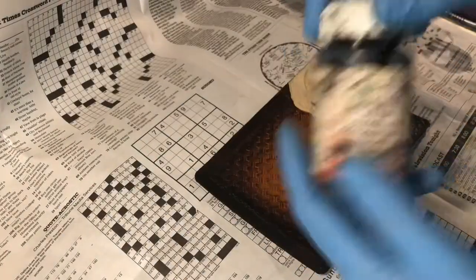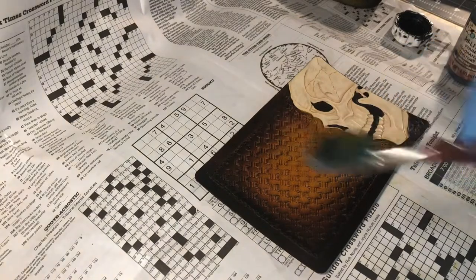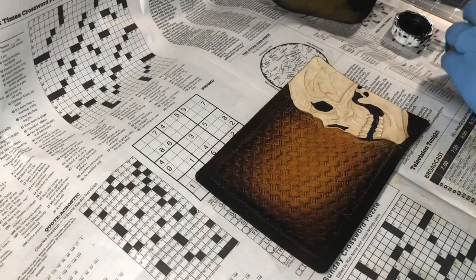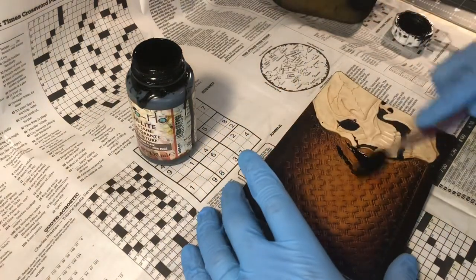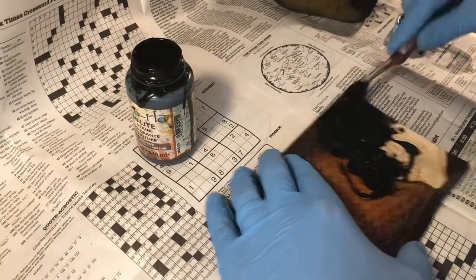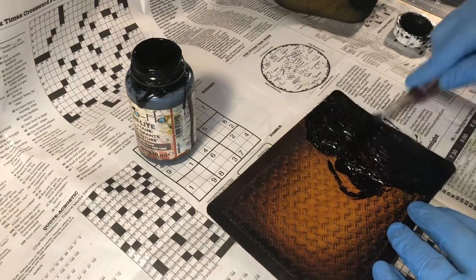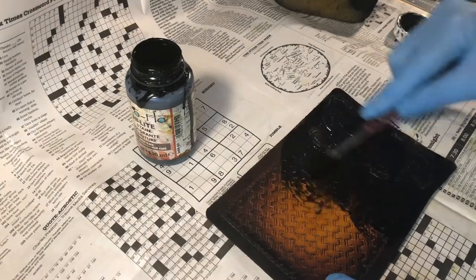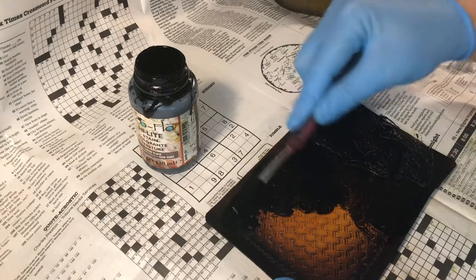It's dry. I've got my black highlight, a toothbrush, and a sponge that I use specifically for this. Just want to make sure you're getting it in every little crack. The toothbrush kind of scratches the Super Sheen or whatever resist you have on there — that'll let some black get through and give it a more natural look. Doing basket weaves that have a lot of texture is kind of difficult to make sure you get it in every single one.